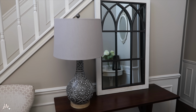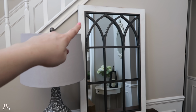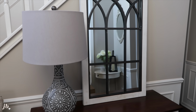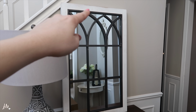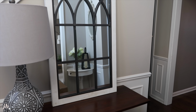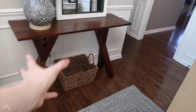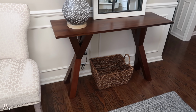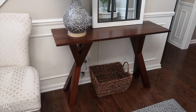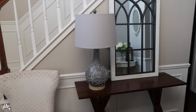One thing we recently got in our entryway is this mirror, and I really, really like it. I found it on Amazon, and I think they had two different colored wood finishes. It's obviously a white wood, but they distressed it just a little bit, and I just love the detail of the arched portion up there. I definitely want to get a really nice vase with some fake flowers in it to have on there, and then I want to get a blanket or something that lives in there that can be prettily draped. We'd originally wanted to use that basket to carry things up and down stairs, and we do use it that way from time to time, but honestly not very often anymore. So I thought, if it's going to be more of a decor piece, we might as well make it look like a decor piece, you know what I mean?